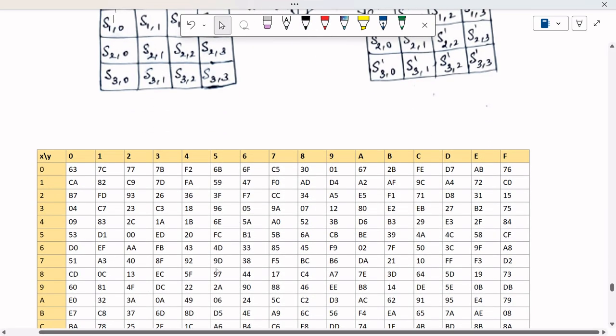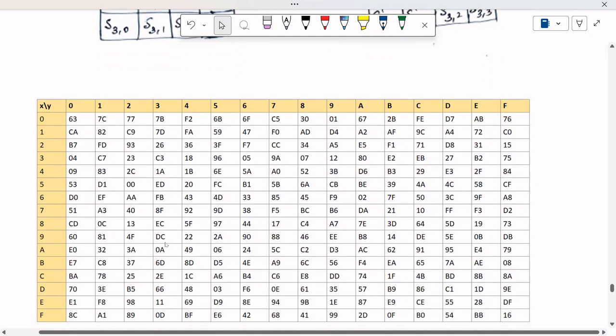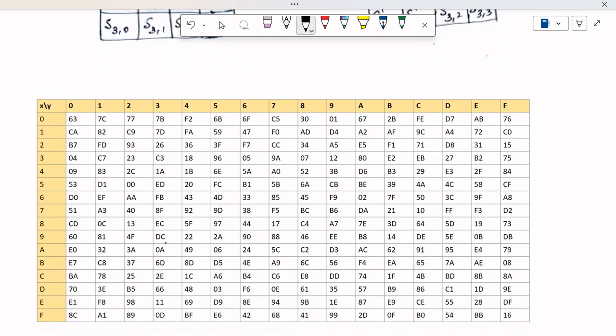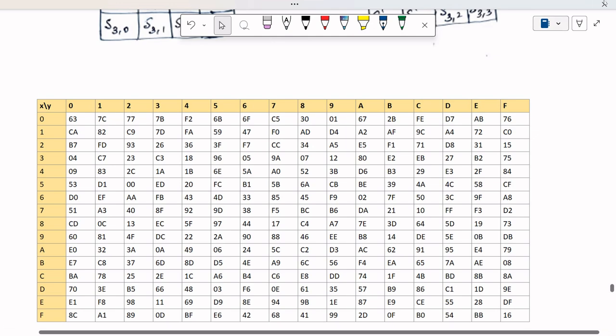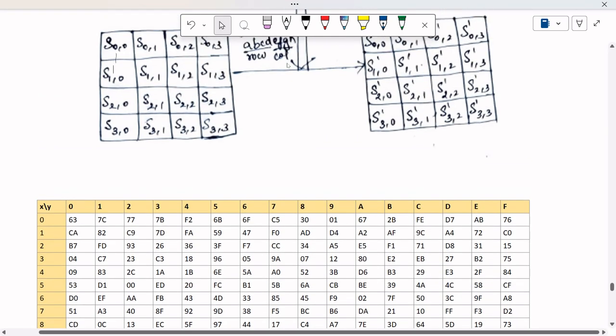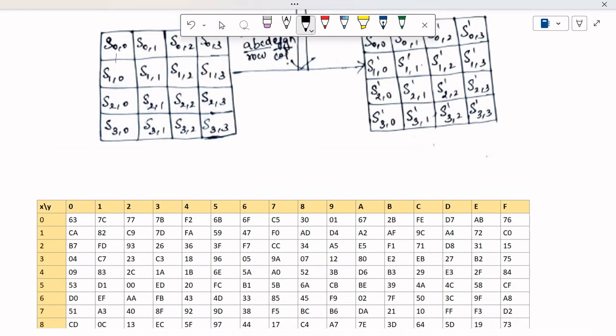So here we can have a look. This is the AES box. You can see there are 16 rows and 16 columns. Let us take this value, C5. How am I going to substitute it with the help of this AES box? C5: the first 4 bits are used to represent the row and the last 4 bits are used to represent the column.